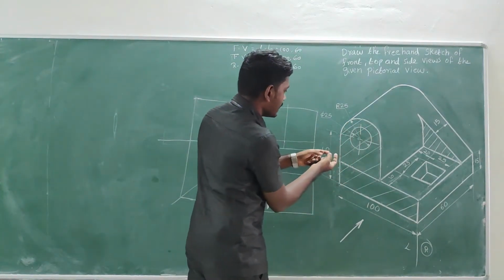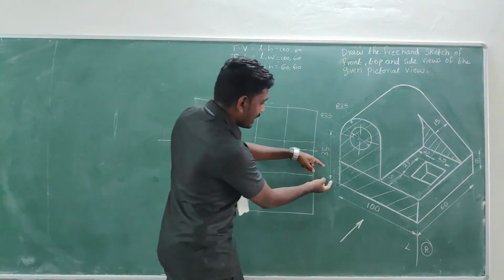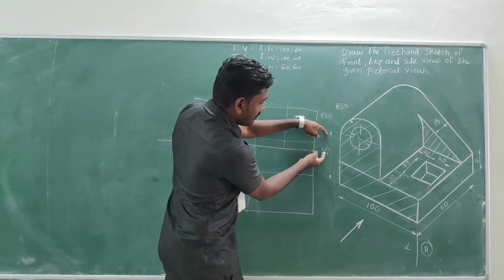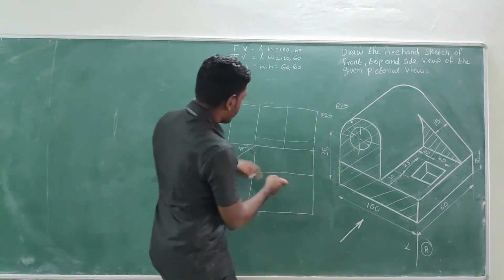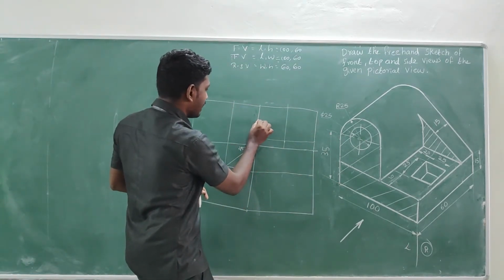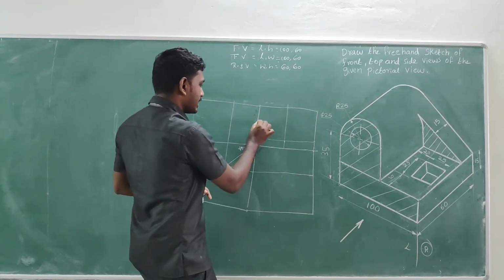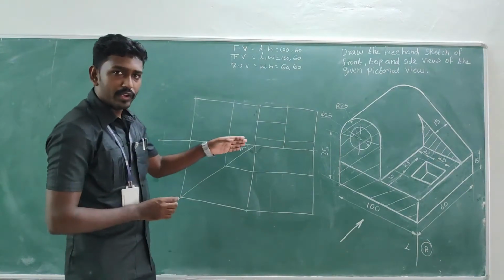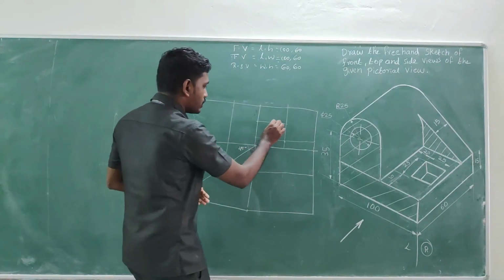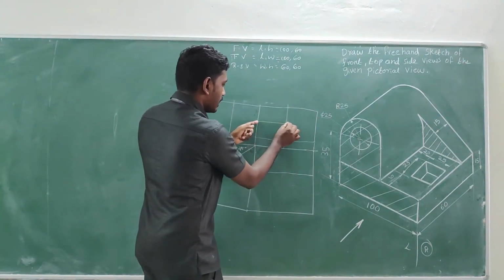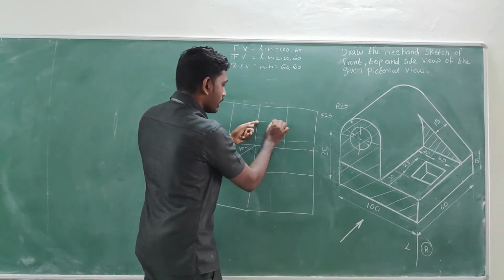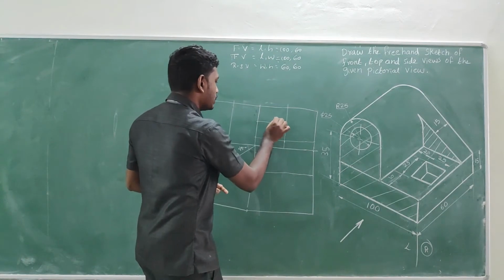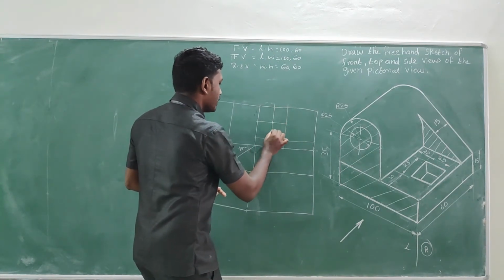Now it's time to draw this arc. What about the center of the arc, which is clearly mentioned in the object? From the bottom of the object, it is 35 mm away, right? So from the bottom measure 35 mm, mark a point, and draw a horizontal line. Now we can draw the arc. For that we need a center, which is at the middle of the 50 mm. So at 25 mm mark a point, and through it draw a vertical line.